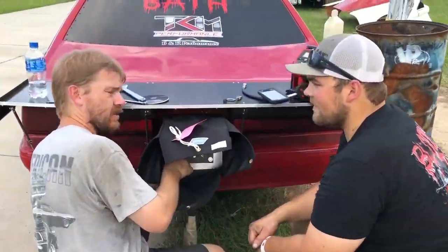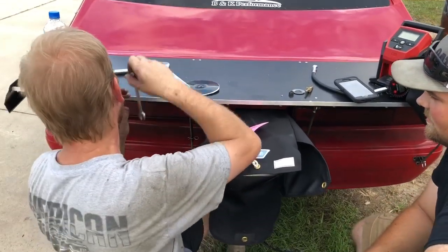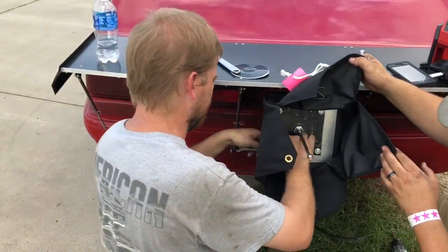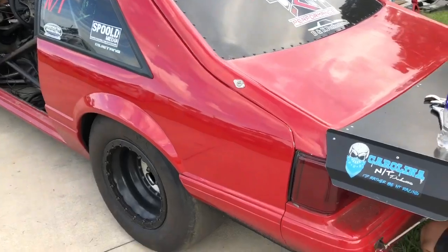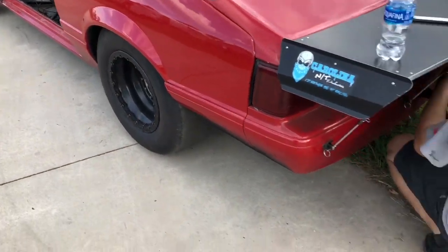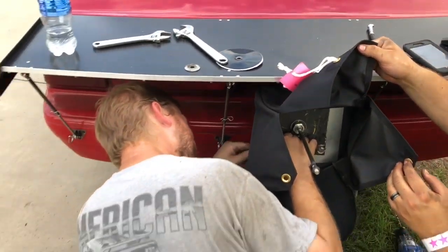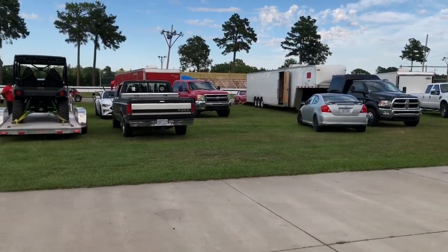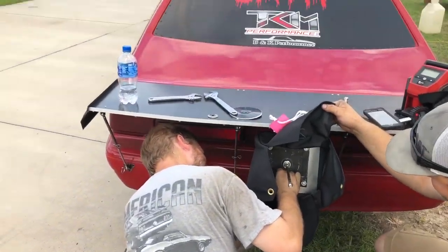Bro, ain't you supposed to work on these things not at the track? We do our best work at it. I didn't even get it when it was jacked up about 4 feet a minute ago. Yeah. Always working on these things. It's not a self-healing one, that's for sure. Self? No, that's a good idea. My wastegate now has nut powder on it. Right. So hopefully the nut powder will make my wastegate work properly. Hey, working on your balls, you gotta work on the wastegate, you know what I'm saying? That's exactly right.